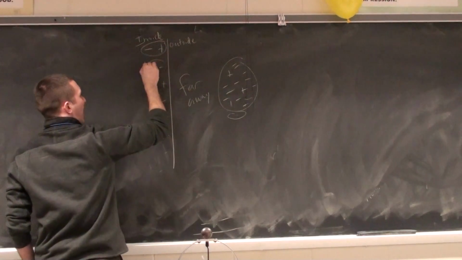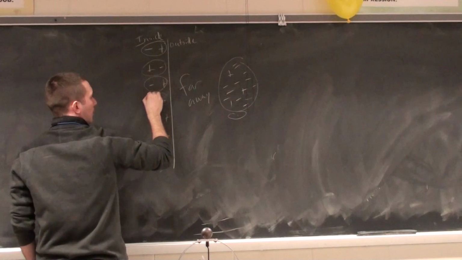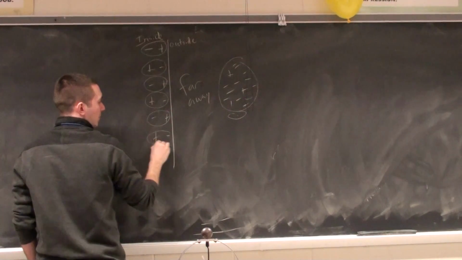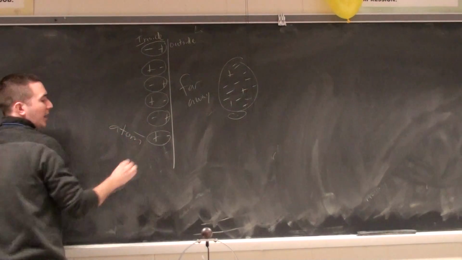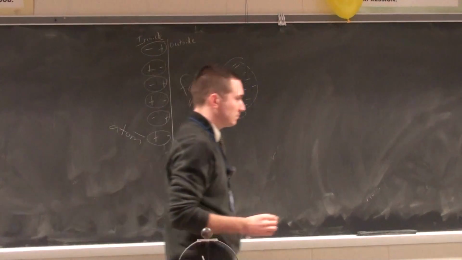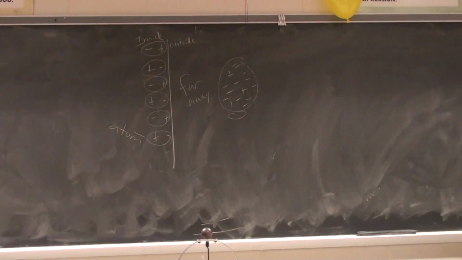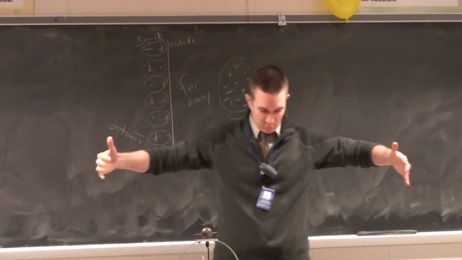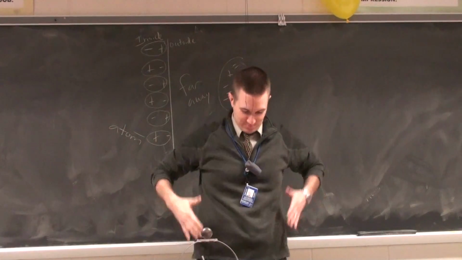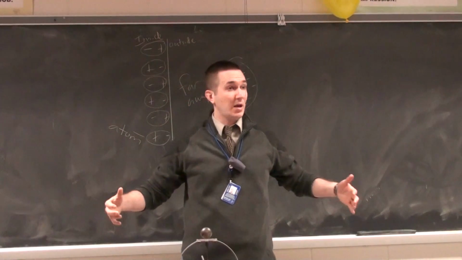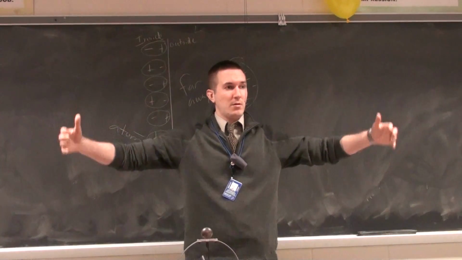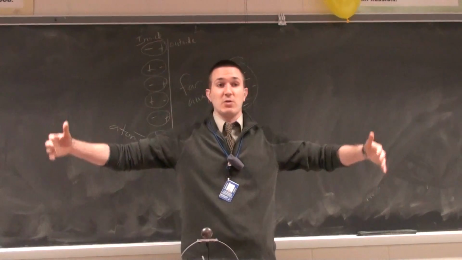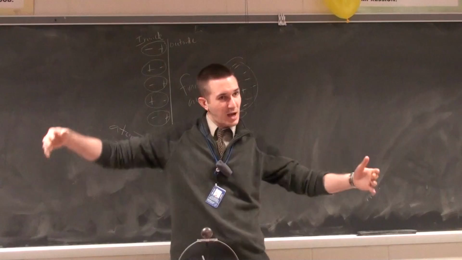I'm going to take these positives and negatives, and I'm going to circle them. Each circle is going to represent an atom. On average, most atoms have positives. We know in the center of the atom is the nucleus. And on the outside is my electron field, my electron cloud, and it's kind of moving around.